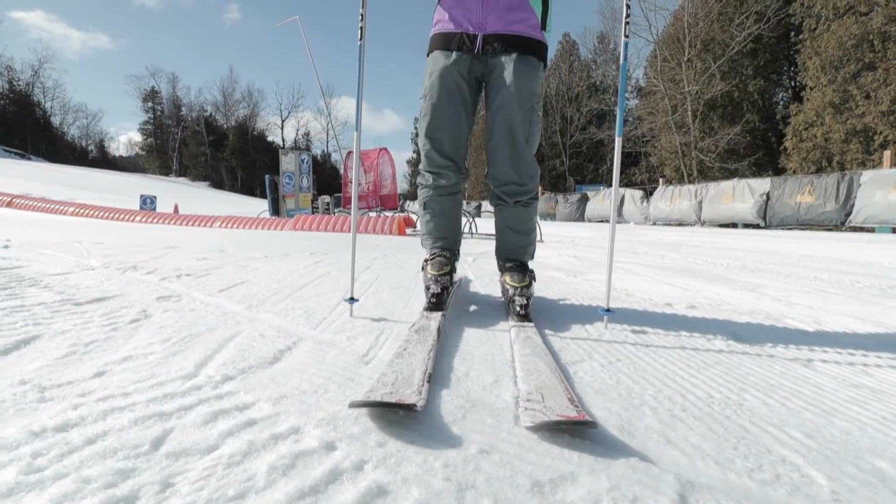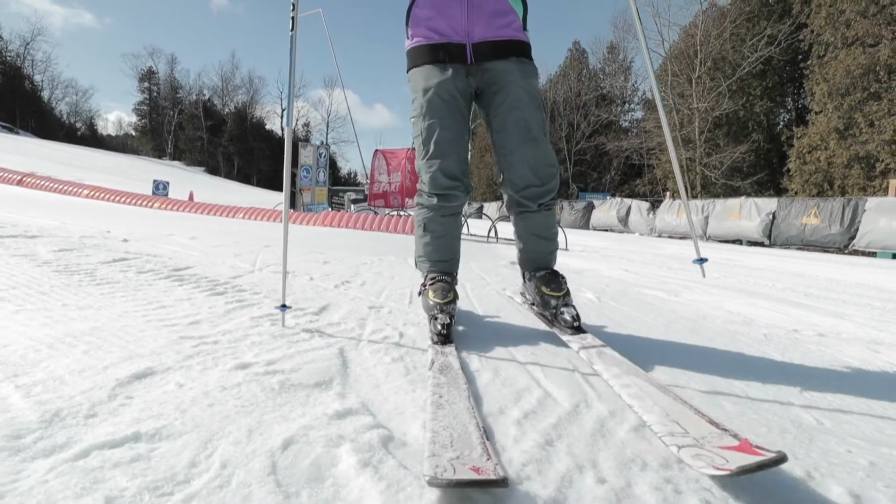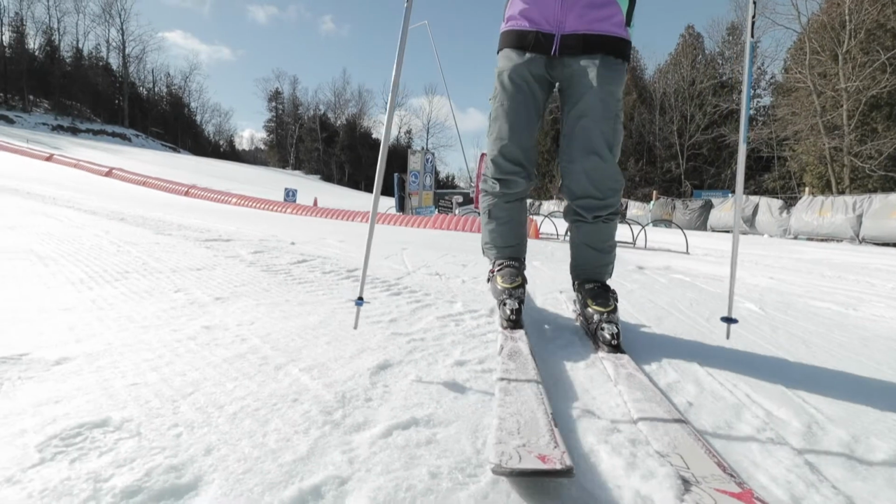So from here, we're going to learn how to sidestep. So using really small steps, you're going to engage your edges and walk yourself up the hill just a little bit.